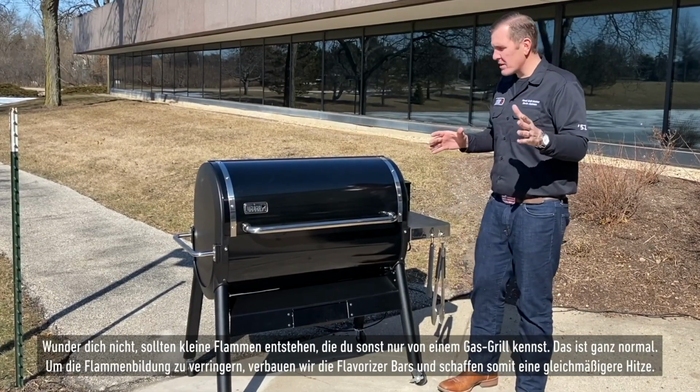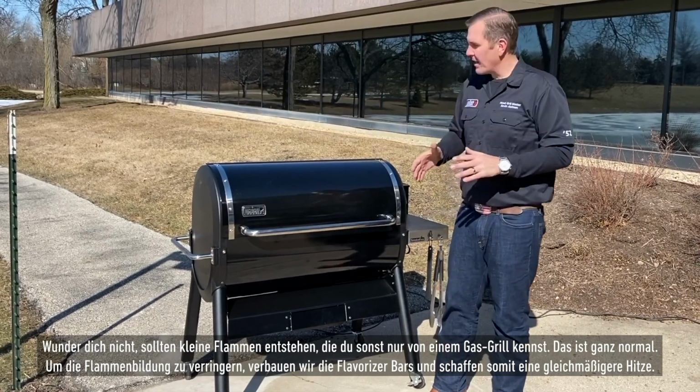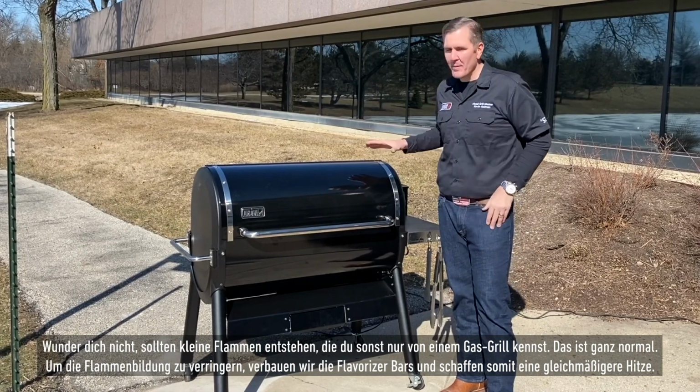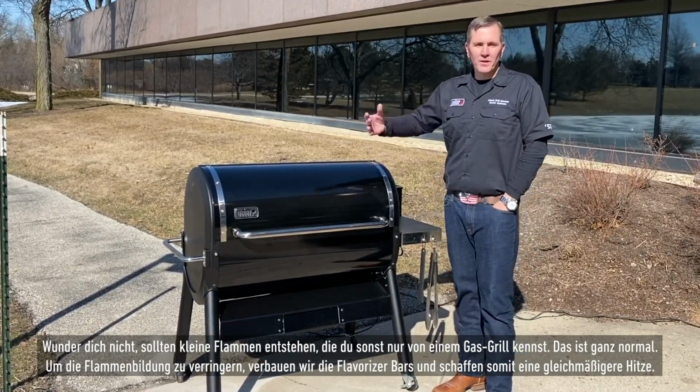The other thing you might notice is some flare-ups, and that's totally normal. It's something you'll find on our gas grills. The reason why we have the flavorizer bars in our grills is to help lessen those and create more of that even heat. So if you're noticing some hot spots, don't worry. The grill's doing what it's supposed to be doing.